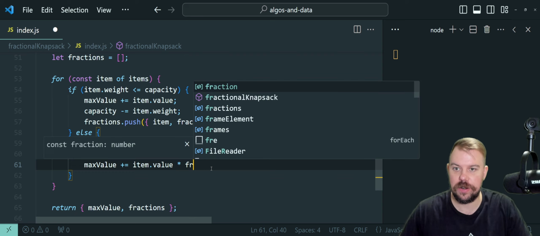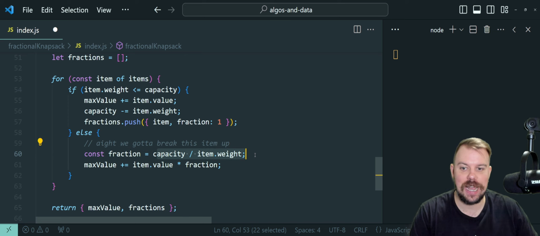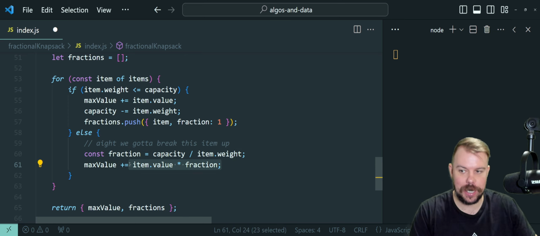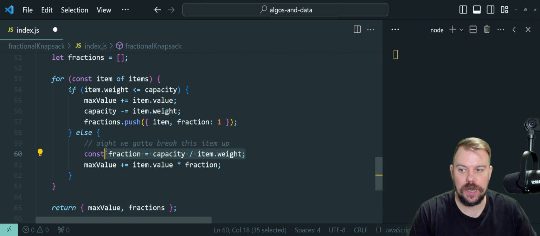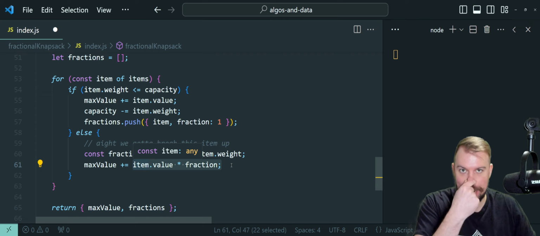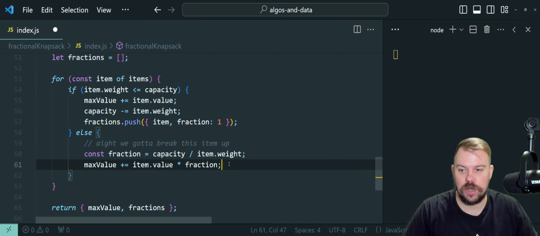So what we get to do here is multiply it by that fraction. So again, this calculates how much we have to break. How much we have to break times its original value tells us what our broken value is comprised of. So remember, this is how much we break, and the value times how much we broke is how much that fraction is worth, based on its whole value, right? So that's all that's going to do for us.